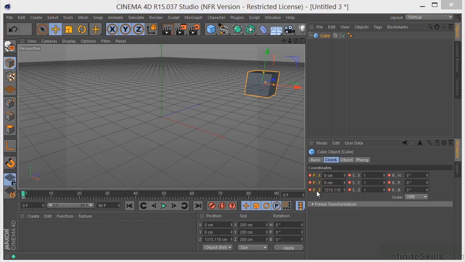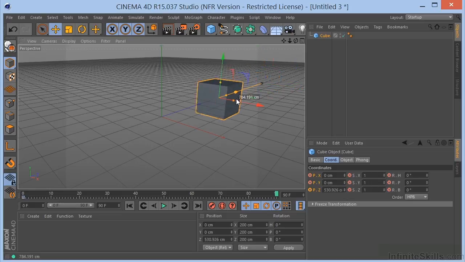You'll also notice that we have these red dots, which represent keyframes in all of these positions. So we have it in X, Y, Z, we have it in scale, we have it in the rotation parameters. So now what I'm going to do is take this and pull this all the way to 90, and I'm going to grab my cube on the Z axis and sort of pull it into frame where I want it.